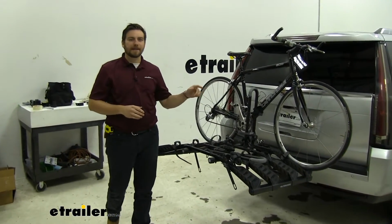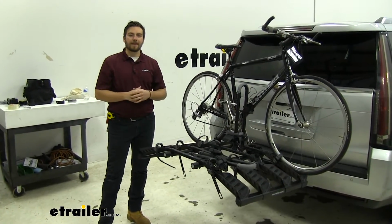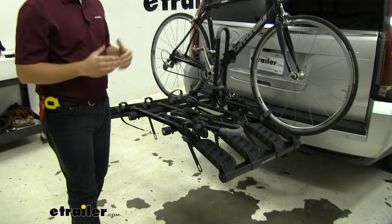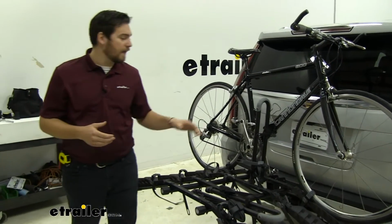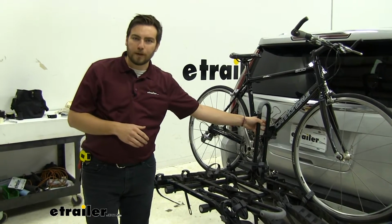I'm Bobby, and today we're taking a look at the Hollywood Destination 4 bike rack carrier on our 2020 Cadillac Escalade. Now right away, as you can see, we do have a nice stable platform rack with us today. However, we do have some frame contact, so if you are trying to find a way of getting those carbon frames to your destination, this is probably not going to be the option for you just right out of the gate, as we do have some frame contact.